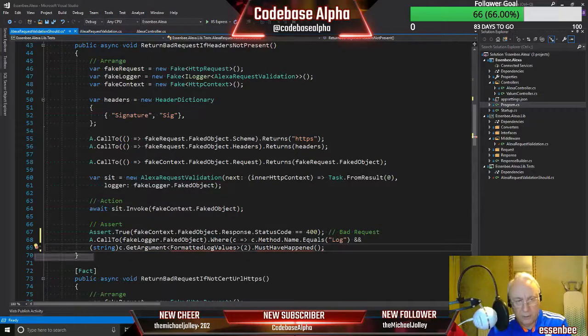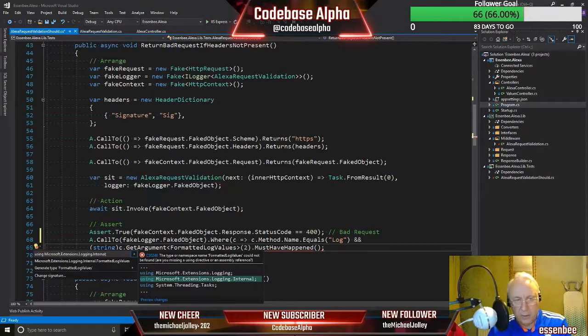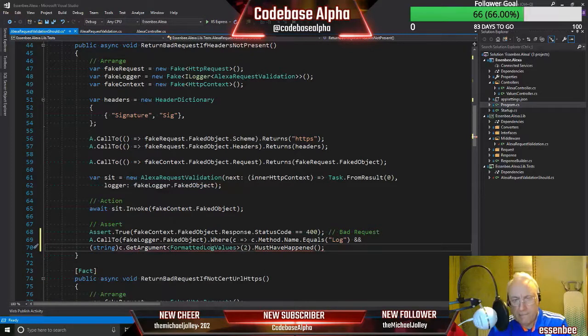Let's just bring in formatted log values. That's on the internals to the logging extension, as you can see there. So we want the second one, and then we want to say, what do we want to say? We want the value of that. So we want the first of those. Oops.